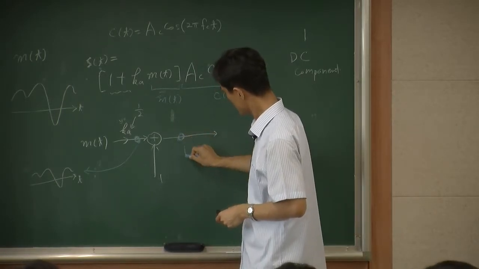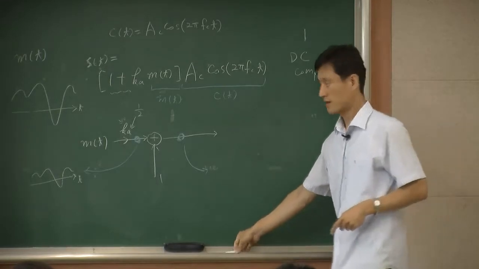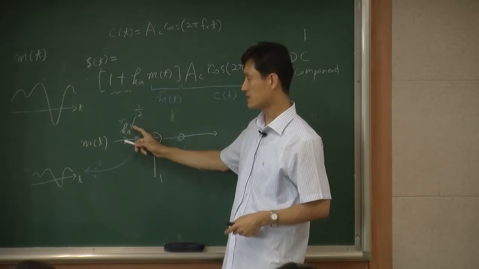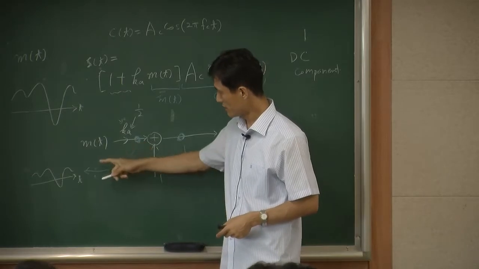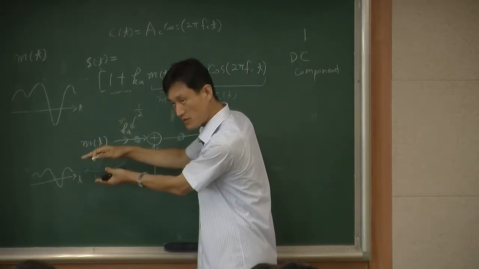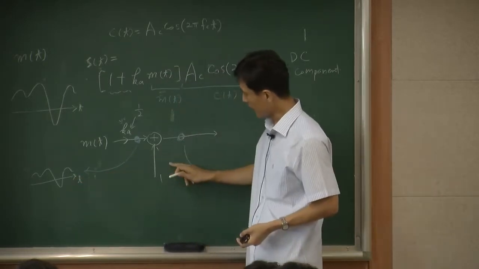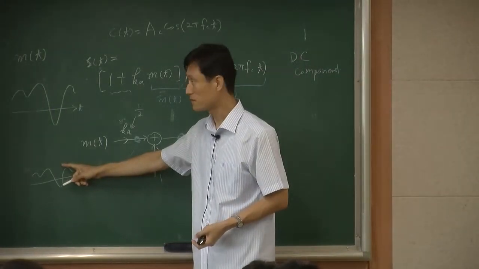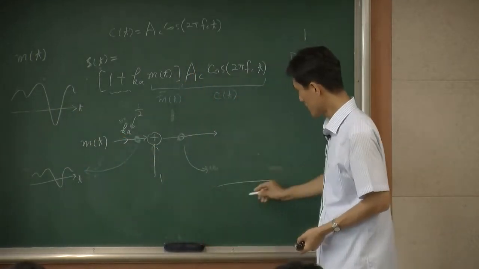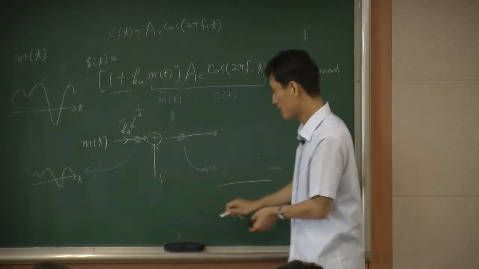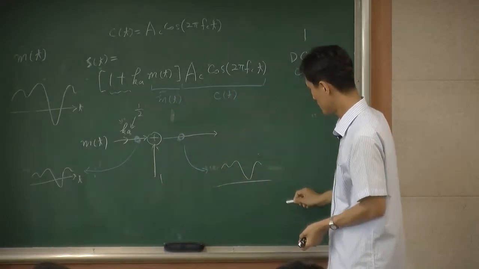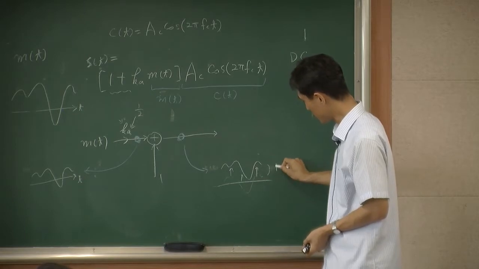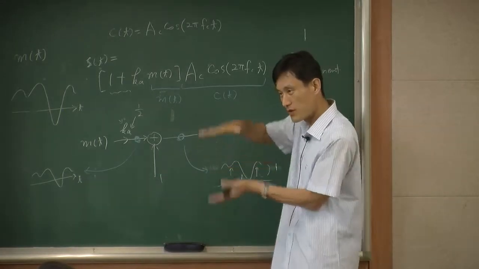Right here, when you add a plus 1, then what happens? Let's say you have the original m(t), multiplied by Ka. Ka, let's say, is a half, 1 over 2. Then right here, it looks like this, a little bit smaller. Now, on top of that, you are adding plus 1. What happened here? This one plus 1, simply. So what that means is everything goes up by 1. So now it goes up like this. It was like this before, but now it goes up by 1. Okay? Because you are adding 1, so it goes up.